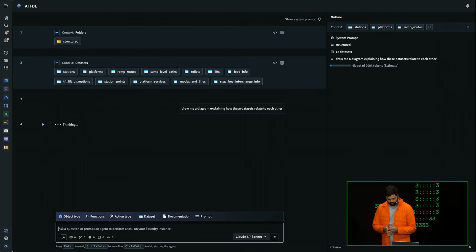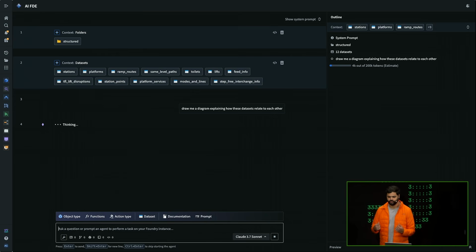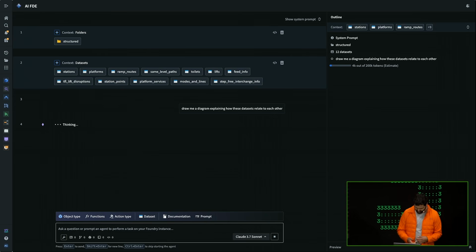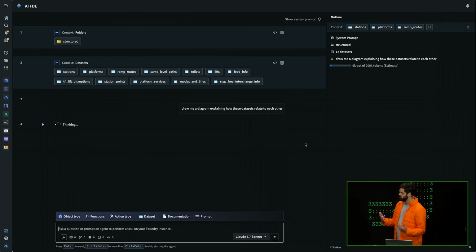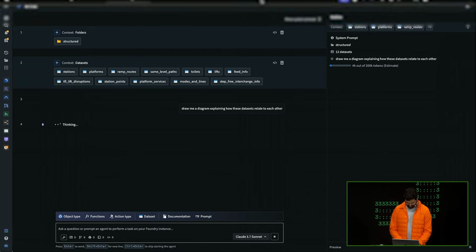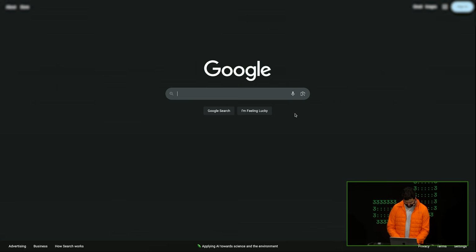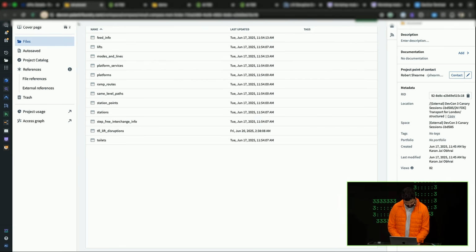And the Palantir platform has a ton of tools that I could use to go and do this work myself, go poke through, look at each of these data sets, but I think there's 12 of them over here, and that would take me some time. Instead, I can have AI FDE do that work for me. So it can produce that diagram based on the information that we have here. Let's see if we have connectivity. Let me give it one more shot, otherwise we can switch to a backup.